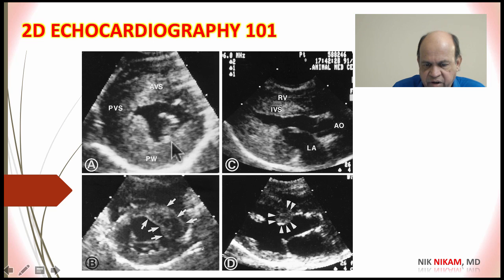Here is an example of an amyloidosis heart. You can see dense, brilliant, speckled appearance of the muscular structure, which is in contrast to left ventricular hypertrophy where everything looks real smooth and ground glass type, but here you see some dense white echoes, which may help to identify this condition from concentric left ventricular hypertrophy.